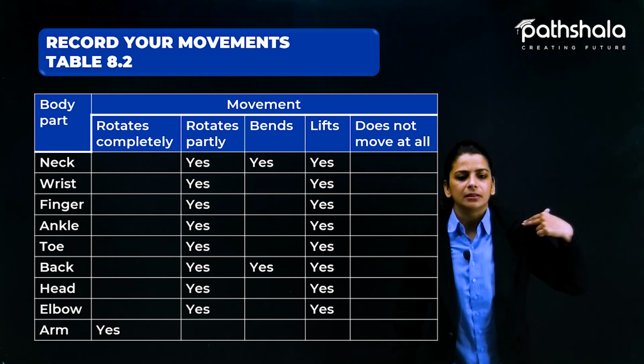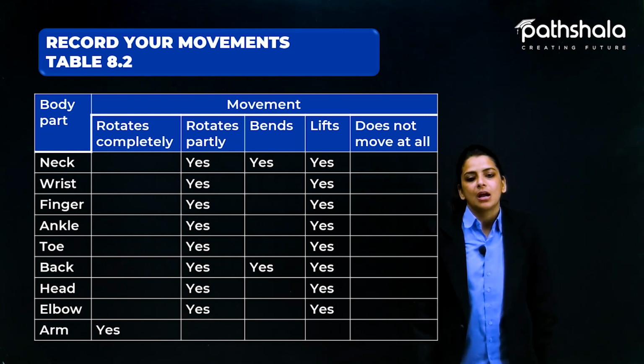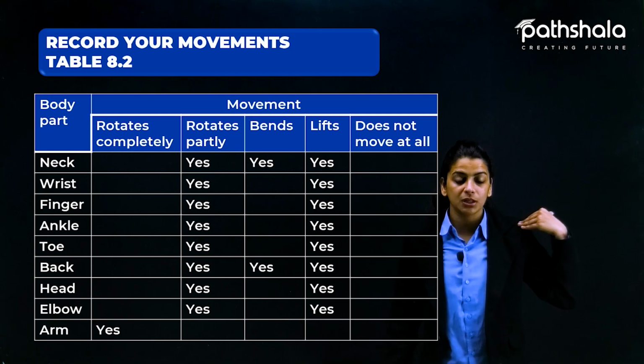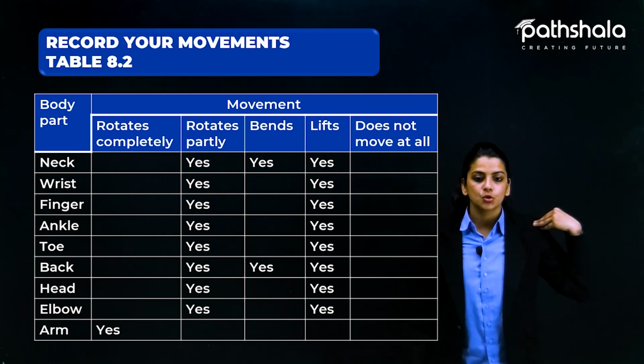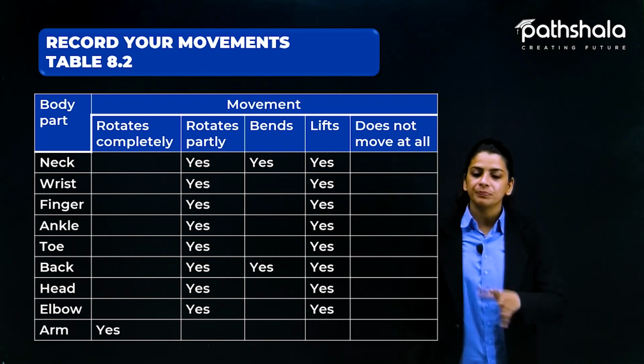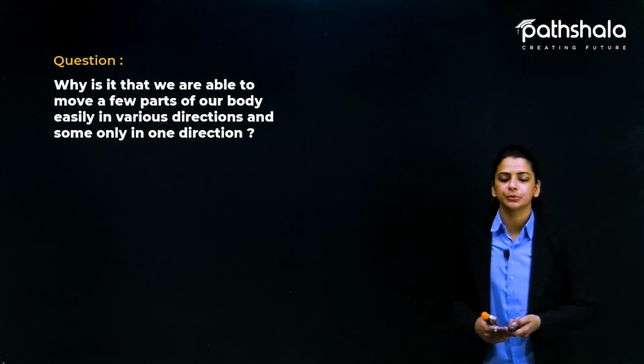We cannot bend it. So here it will come nothing. Or you cannot lift it. आप lift भी नहीं कर सकते हो. So this particular part I'm talking about, particular bone present in this area. So here also it will come nothing. Now next it does not move at all. तो move नहीं करेगा.